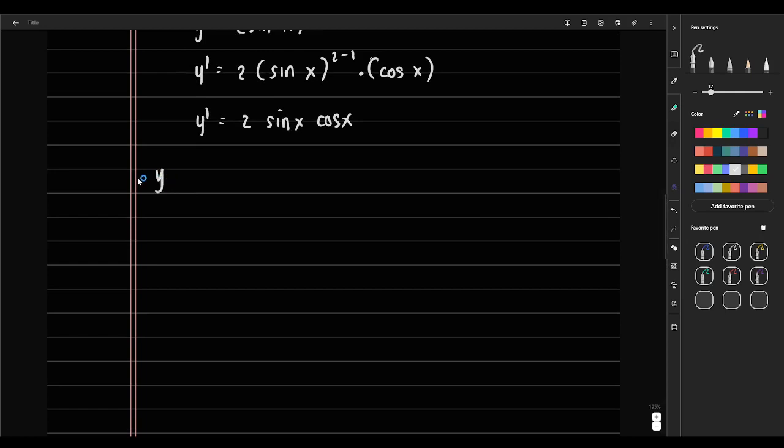Next, for the second equation, y is equivalent to sine of x squared. So y prime is equivalent to the first derivative of the sine x, which is cosine. There is no exponent here, so we go directly to deriving the sine. So cosine of x squared. Here we are copying the whole expression inside the sine. Times the chain effect, which is the derivative of x squared, which is 2x, and that gives us y prime is equal to 2x cosine of x squared.